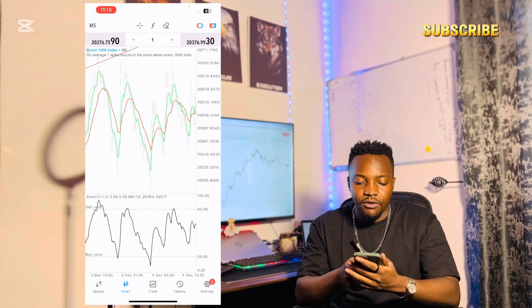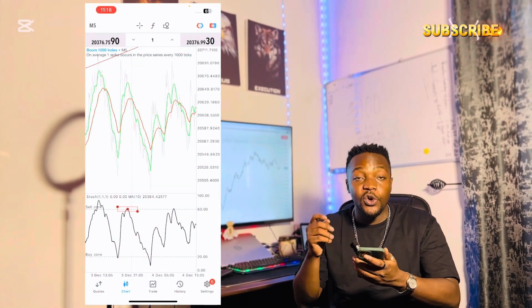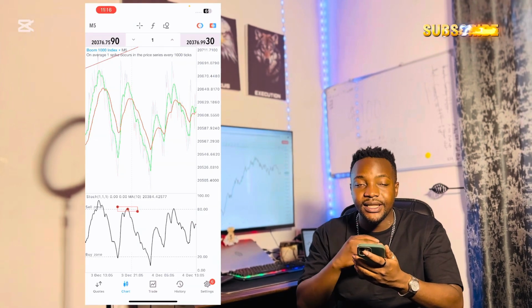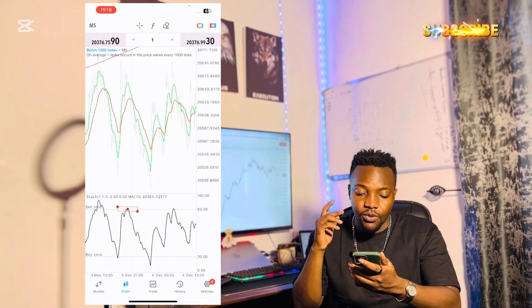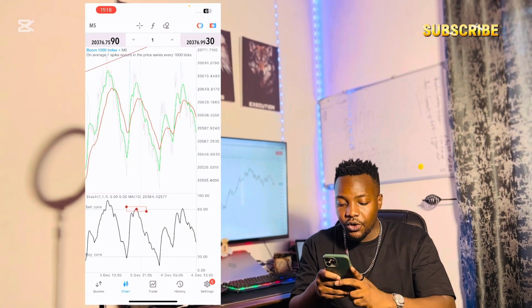When you want to sell, of course, number one, you want to see the black line in your sell zone. So right there, you can see that the black line touched our sell zone, which is level 80. And we're already anticipating some sell setups from there. And how do you do it?